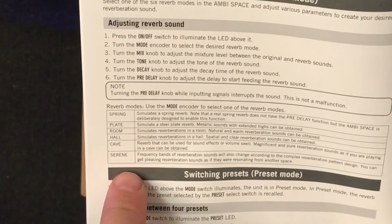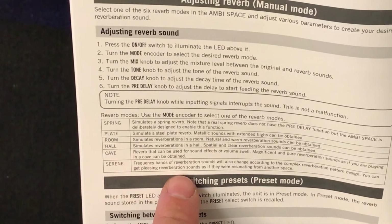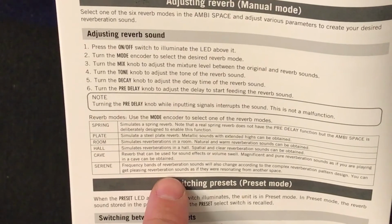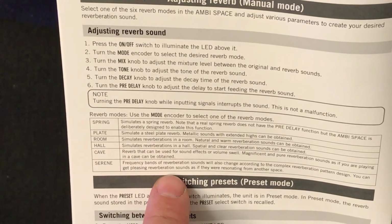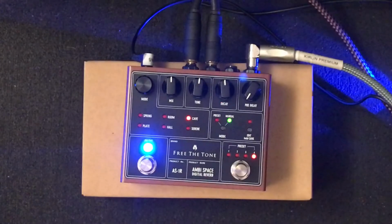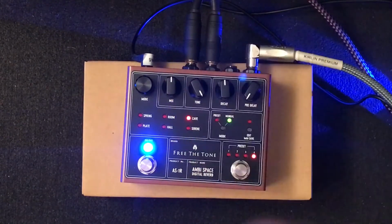While we're here, let's have a look at Serene. Frequency bands of reverberation sounds will also change according to the complex reverberation pattern design. You can get pleasing reverberation sounds as if they were resonating from another space. Well, that's exactly what I would have thought. All right, cave. Still on the neck pickup.